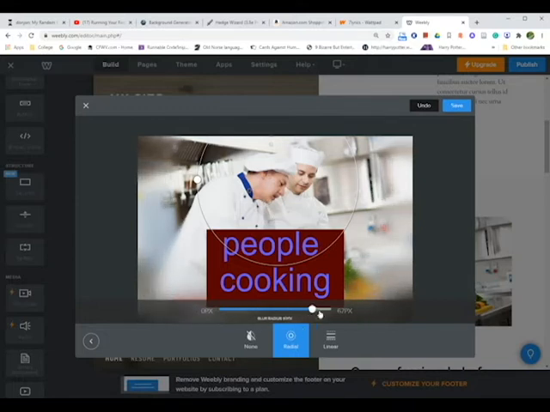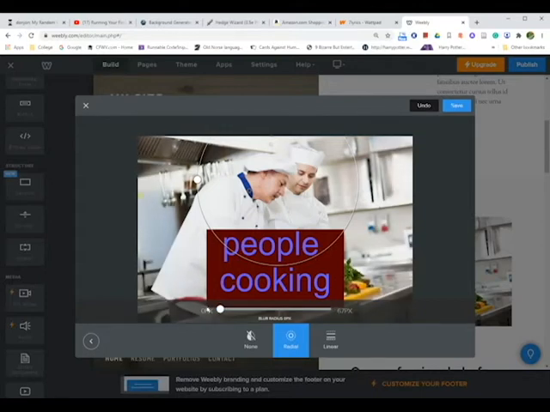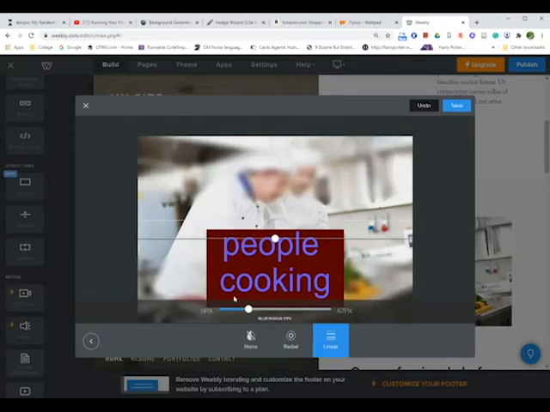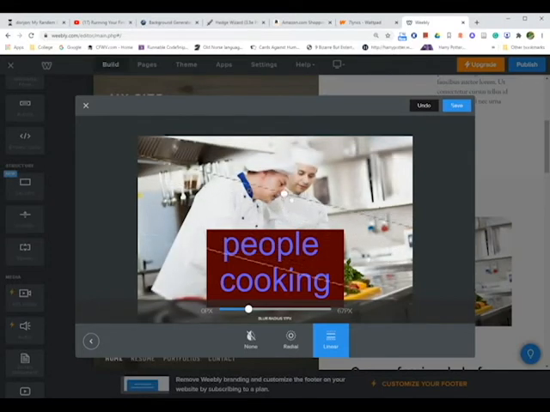This gives you how much blur you're going to get, a lot to none. We don't want any. You can do linear, which blurs out the top and bottom, and it just kind of slices it, and you can go like that.